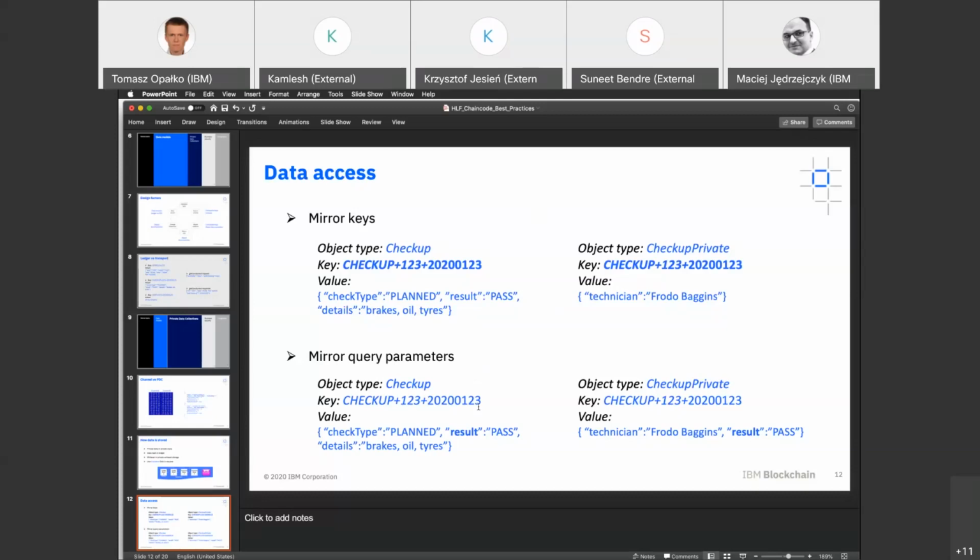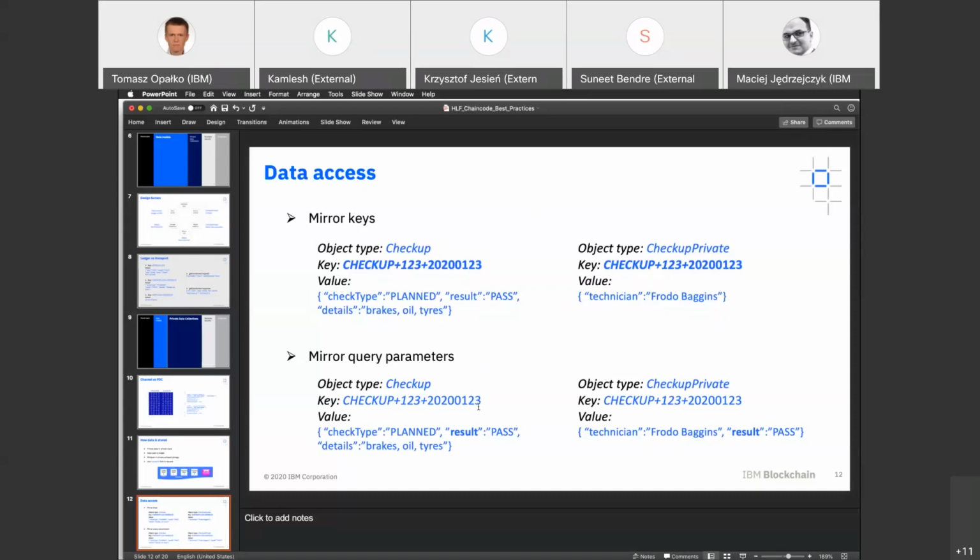So you can just take the key as it is and perform get state, a direct call to the data stored in the PDC, and retrieve just this one piece of data using the key. But you have to call it as many times as you have objects in the first array. So sometimes it's not very optimal from a performance perspective.